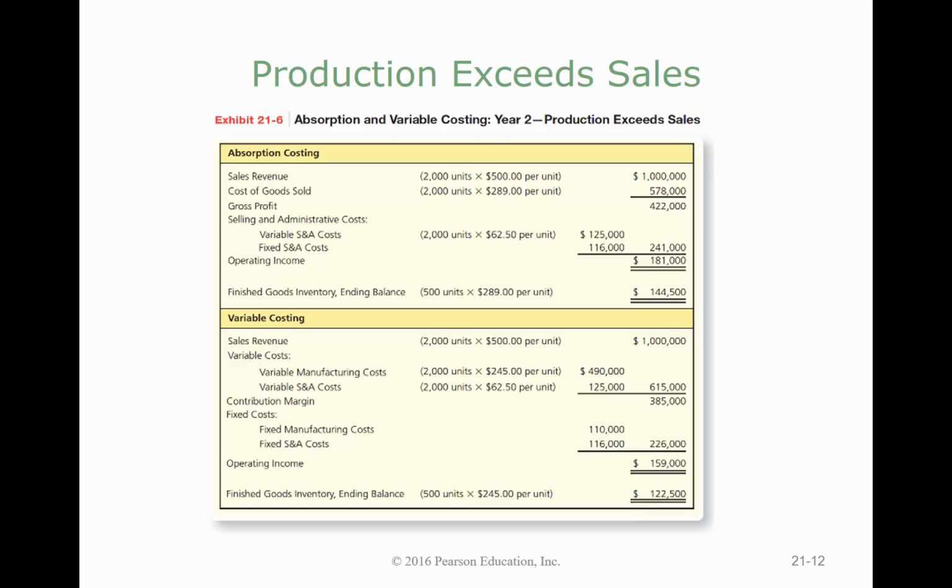So my question is, why is operating income higher under absorption costing than it is under variable costing? Anybody think they have an understanding of that from the very quick way I'm describing this? So if revenue is the same, then we must have more expenses being charged in variable costing, right, in order for our operating income to be lower. So there's clue one. Expenses are higher here. Question is why?